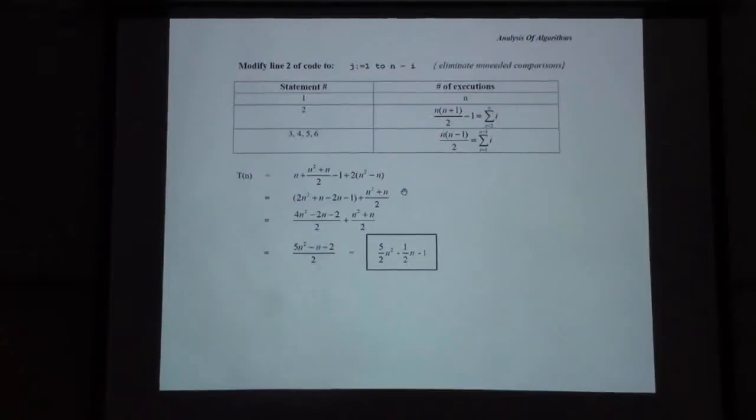So the question is, we changed the instruction count, we improved it. It's possible that we can improve this algorithm further by reducing the instruction count further, but let's analyze this value versus the previous value of 7/2 n squared. The question is, does this version of the algorithm, where we go n minus i instead of n minus 1 on the inner loop, improve complexity? That's the question. Does it improve the complexity of the algorithm?